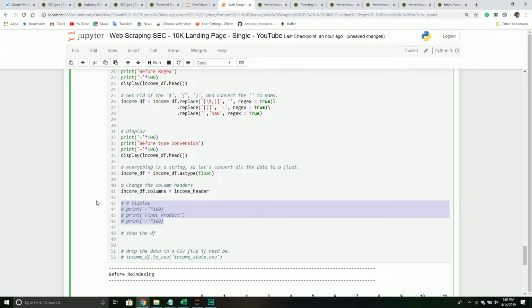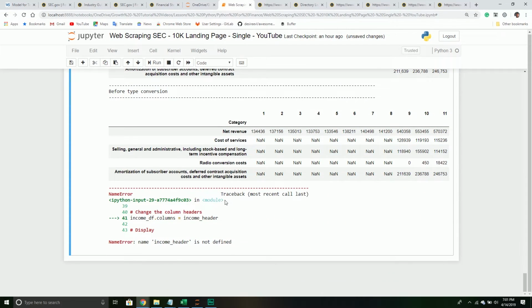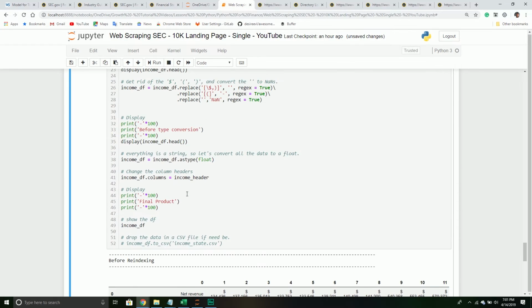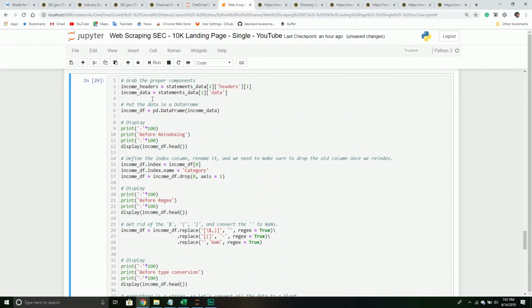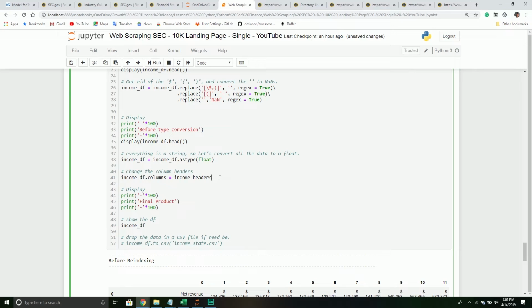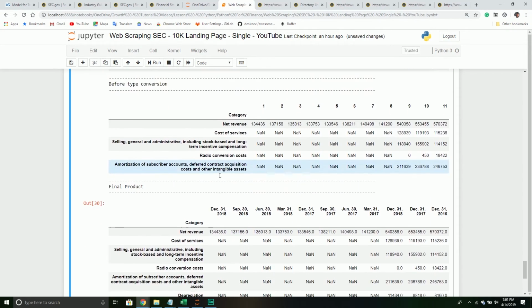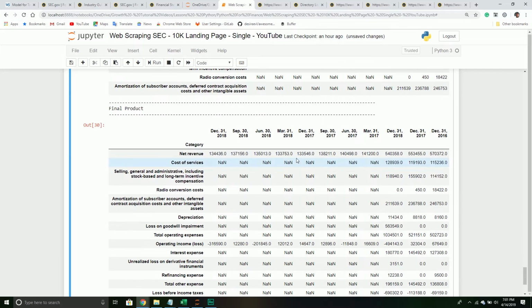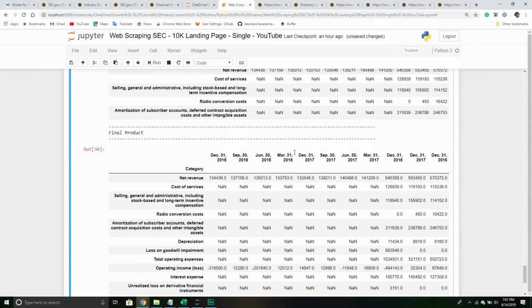And then finally, that's kind of our final product. And then I will actually just do one final thing. Did I not spell it correctly? Oh, headers. Okay, so now we have everything with our particular data frame, just like we were seeing. So this looks good. I'm happy with this. I think this makes everything look nice and smooth.